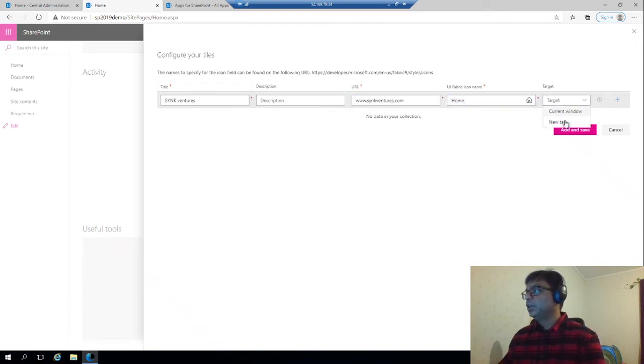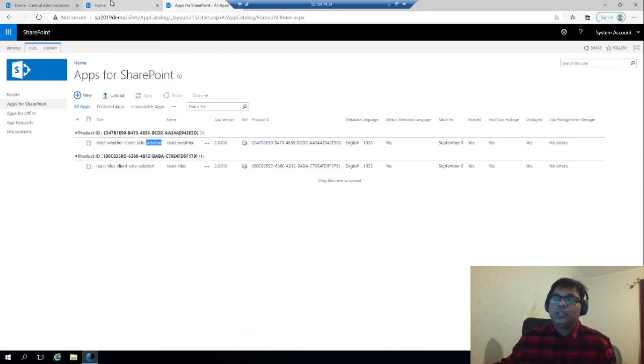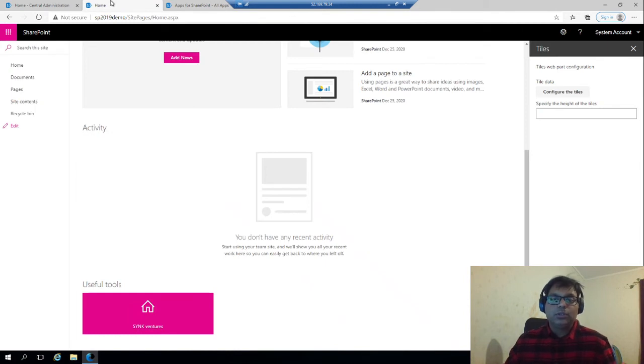Target: current window, and then save. And you can see this is the tiles web part, which can be used in 2019. Similar to that, there are other apps which can be used. The process is pretty simple. You take the package, install it in your app catalog, and then it is ready to use on any of your SharePoint sites. So this is how you can utilize these web parts which have been provided.